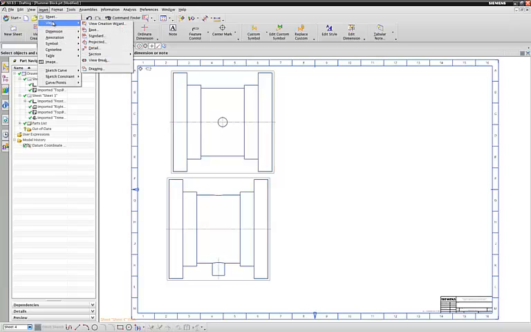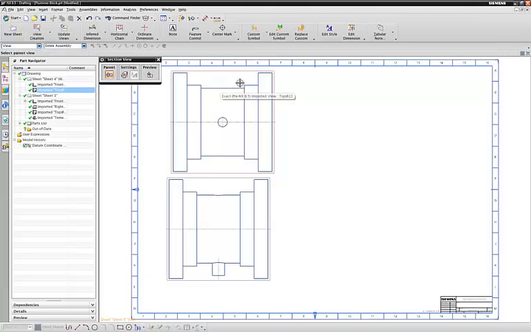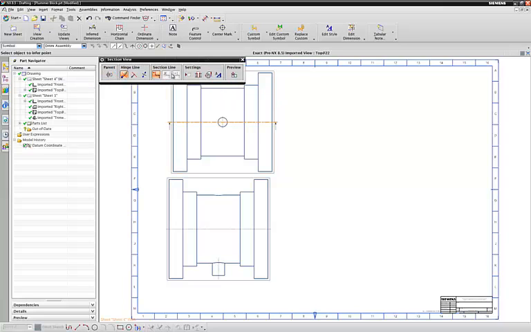If we go to View Section, and do a simple step, we can choose a few different things here. Now then you select on your object you want to select, and then right here you can change the direction you want to go.